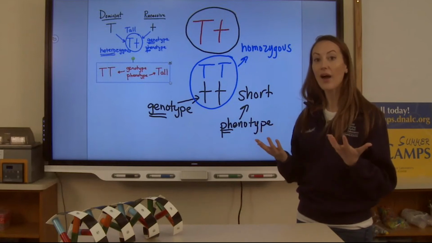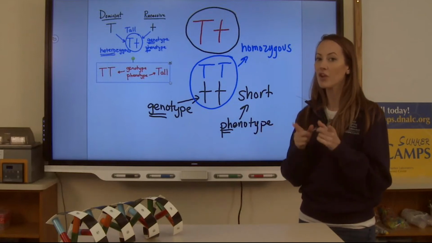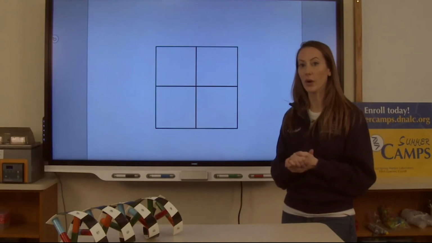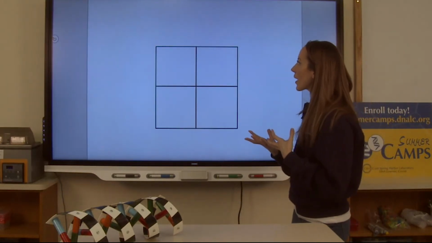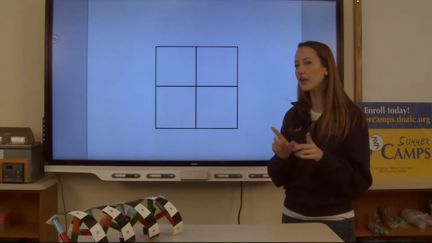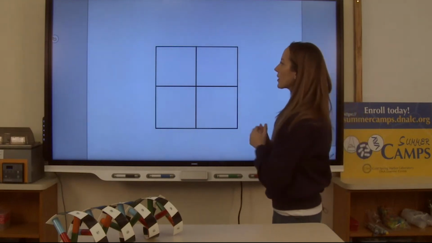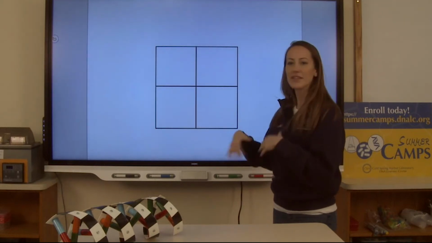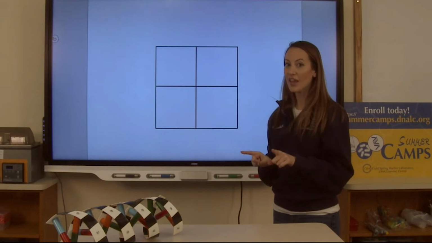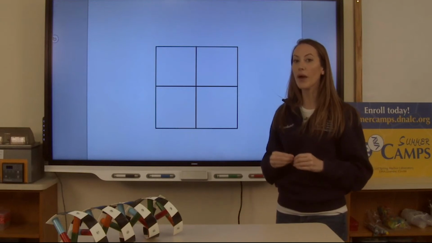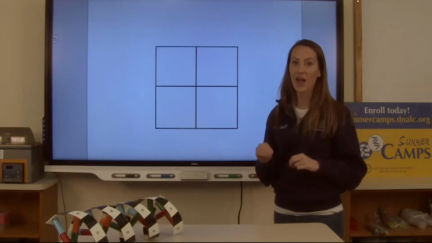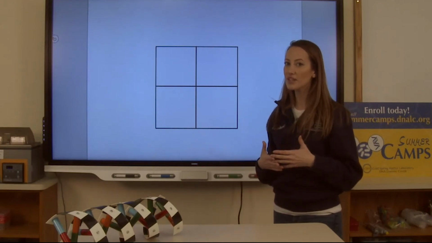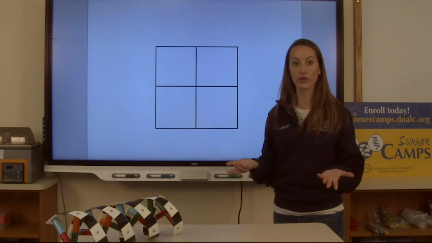All right. Now we are going to move on to Punnett squares and see what the probability is of two plants having a certain type of offspring. So let's take a look at that. So this here is a Punnett square, and a lot of people get confused. They think that if we do a Punnett square, it means that these are the four kids and that's the trait they're going to have. That's not the case. This is probability. We're talking about the percentage chance that the offspring will have a certain trait. So let's stick with the example of tall versus short.